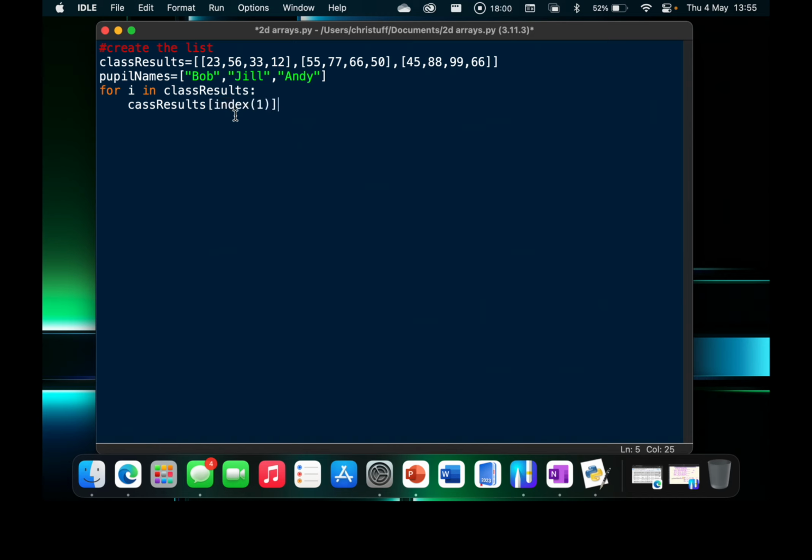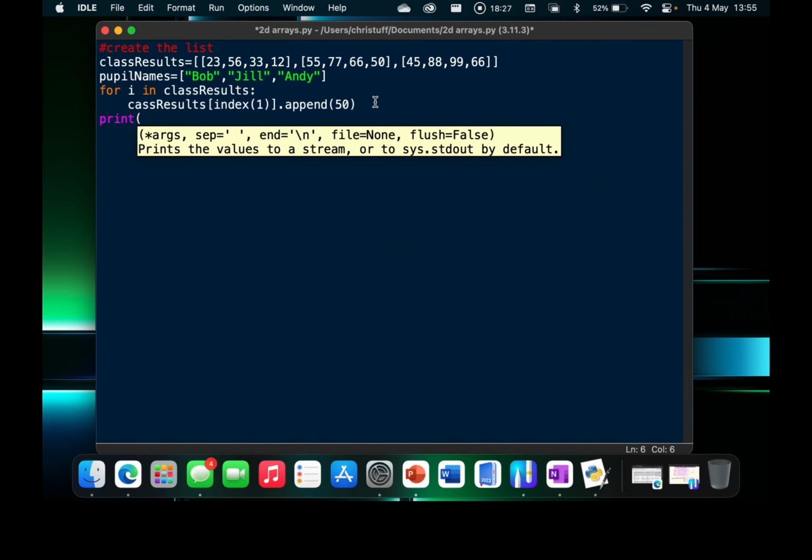And then we can say dot append, and we'll just say they all got 50 marks. All right. So hopefully when I run this, maybe I'll have to change it a little bit, we'll see. But hopefully I will get, when I print this out the next time, 50 added to the end of every result. Okay, so let's just have a look.